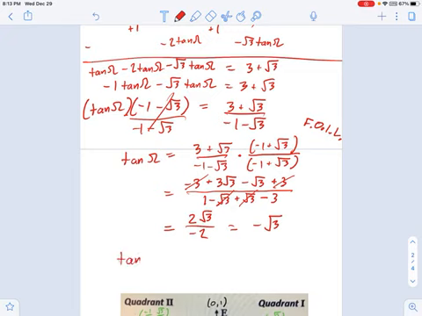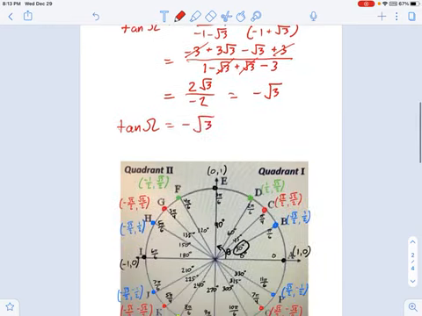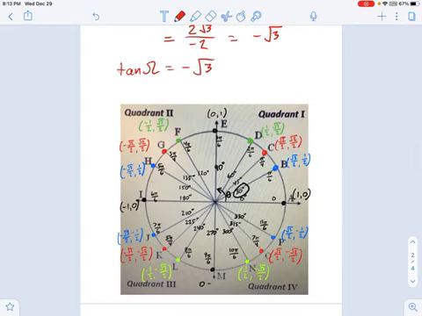Okay, so let's write that again here. And I hope you have your unit circle memorized. If not, I have one right here. Negative radical 3. Where is that on the unit circle? Well, for tangents, that's over here. Okay, right there. And there's another one right over here. They're kind of the high numbers, almost towards the DNE on the y-axis, but not quite there yet. So the two angles there are the following. Omega equals, the one going clockwise, the first one is 2 pi over 3. The second one is 4 pi over 3.